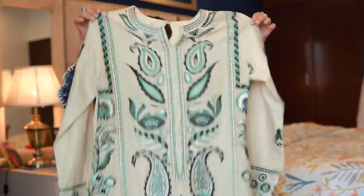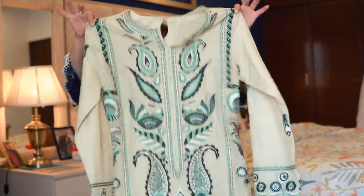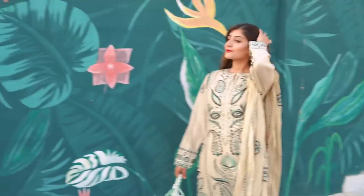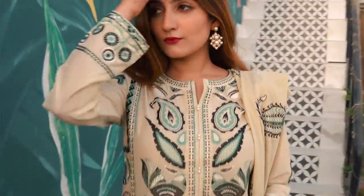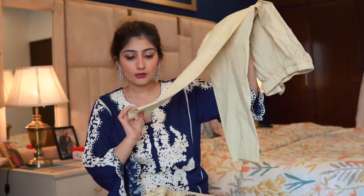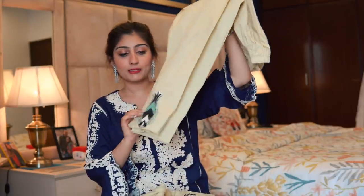The final outfit is one I love — I can never stop buying white or off-white colors. This outfit I can wear to work and also to an Eid dinner. I've been really conscious lately about what I'm buying and how many times I'll actually wear it. A tip I've learned over the years: if there's a continuous design running from the neck down to the end of your outfit, it's always good to add a little slit or put buttons — it adds character to the outfit.